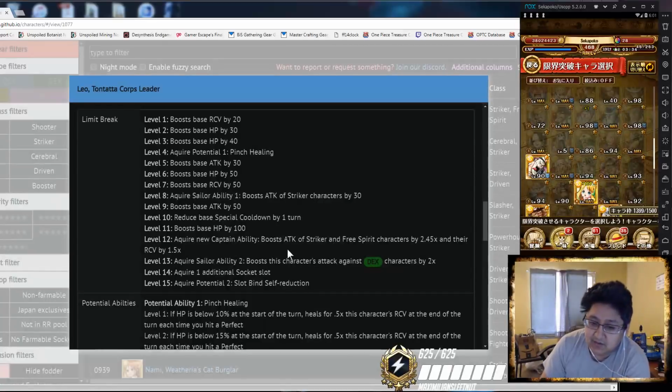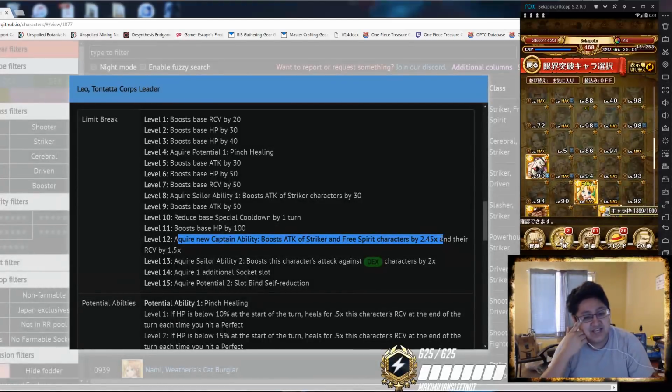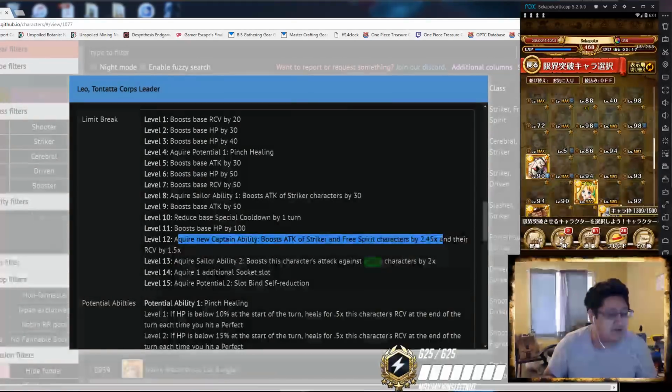And the thing that makes Leo pretty worth it is he gets a new captain ability, which boosts the attack of striker and free spirit characters by now 2.45, which makes him a striker free spirit character, which is interesting. I do kind of like that. Getting him that kind of boost is nice, but I don't think you're ever going to use him as a free spirit captain unless you really, really have to. The recovery thing is really cool, though. I do like that, so you can make some fun plays with that.